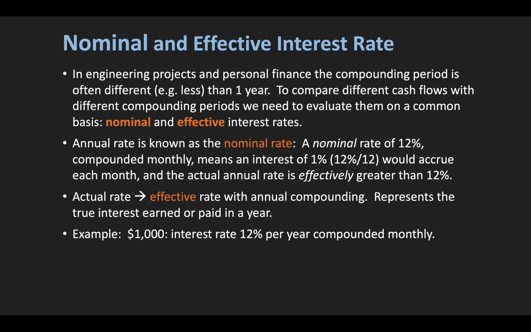Basically, what you calculate, instead of 1 plus 0.12, becomes 1 plus 0.01 to the power of 12. That rate is slightly higher than 12%. In this case, you actually need to pay a little bit more. So remember that the nominal rate may be the rate the bank or lender tells you, but if they compound in a different time period, the effective rate is usually higher than the nominal rate. That is guaranteed.